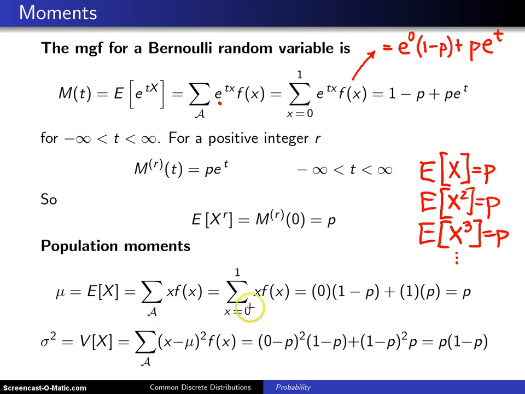That support script A goes from 0 to 1. So we get 0 multiplied by f(0), which is 1-p, plus 1 times f(1), and f(1) is p. This term drops out and you are just left with p, and that confirms exactly what we got using moment generating functions.